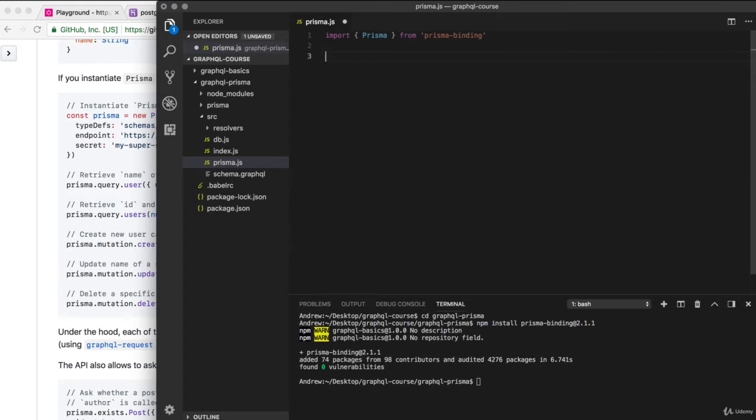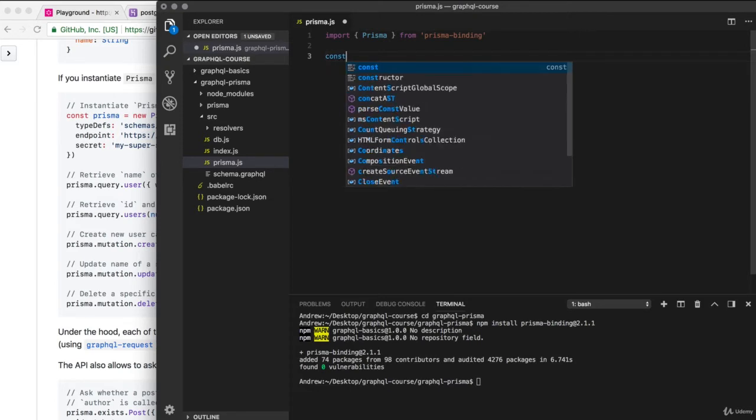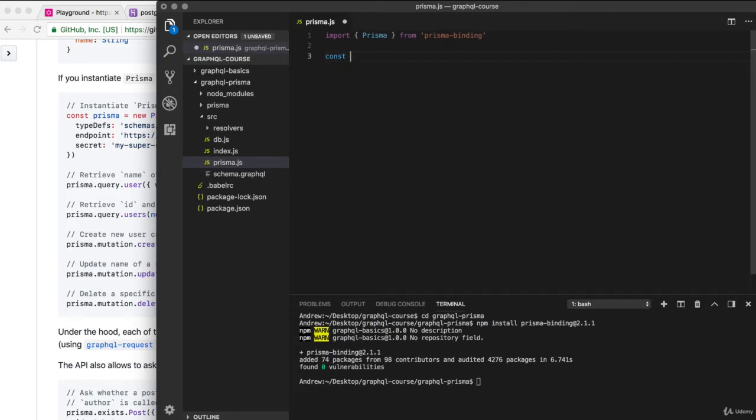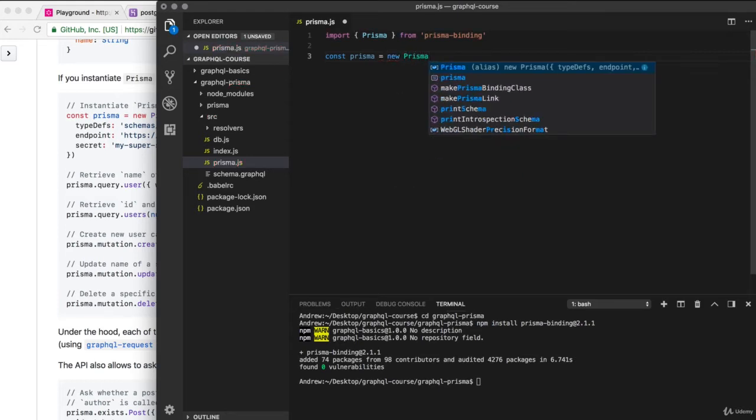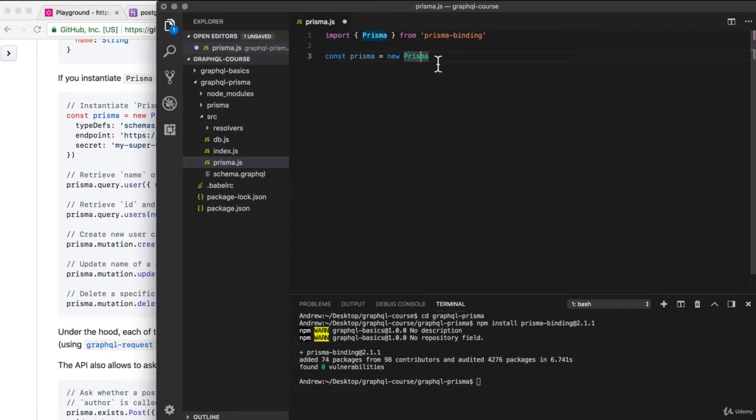So what we're going to do is call this constructor function, and we want to store the return value, so I'm going to create a lowercase p prisma constant. Right here, lowercase p prisma as a const. And then what we do is we call that constructor function with, of course, the new operator. So that is new Prisma, this time referencing the thing we imported. And this is nothing more than a constructor function that takes a single object argument. This is our options object, and this is where we configure Node.js to connect to the correct Prisma endpoint.